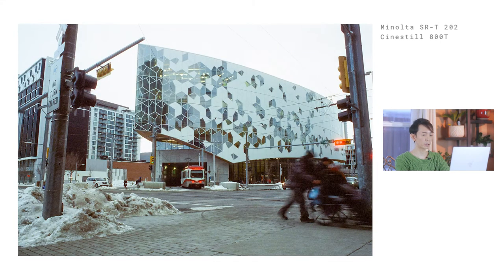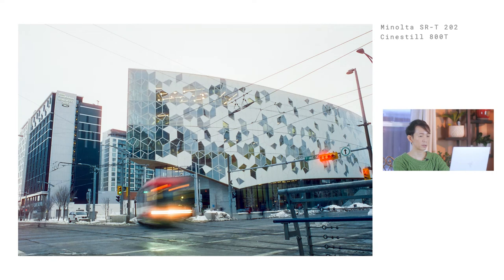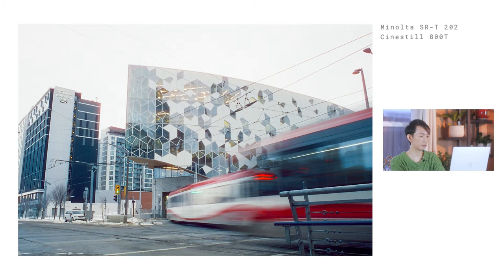For this next shot, I wanted a longer exposure to add some movement into the photo. These people walking are blurred because my shutter speed was around one-eighth of a second. I took this around 4 o'clock PM, which means the sun hadn't set yet, so there was quite a lot of ambient light and I didn't want the film to blow out. For the next shot, I waited a bit longer to get a slower shutter speed, then waited for a train to come by and took that shot — I think it's really nice, I love it.